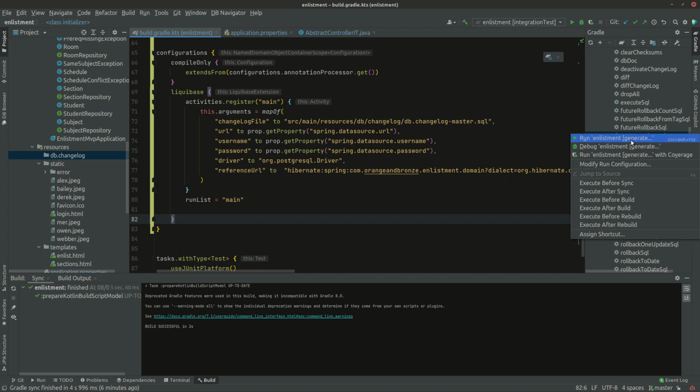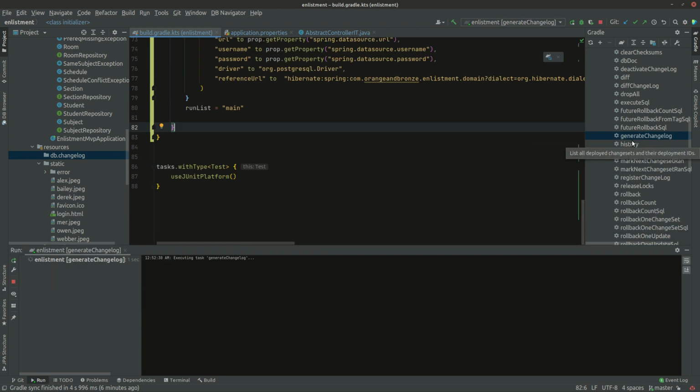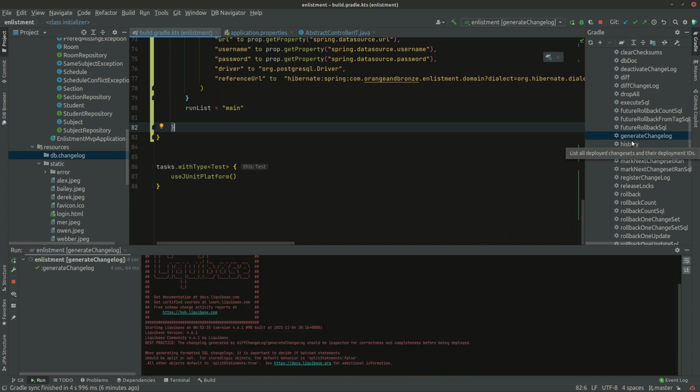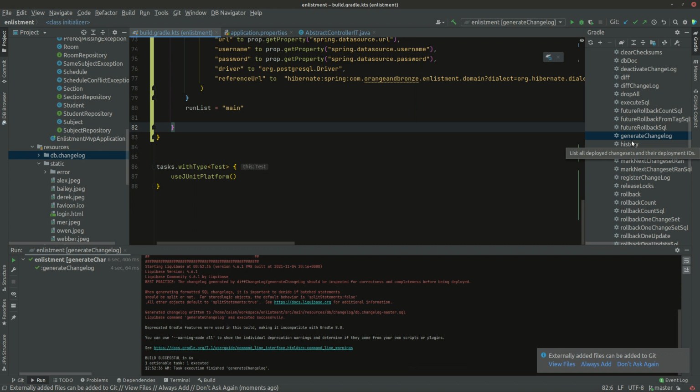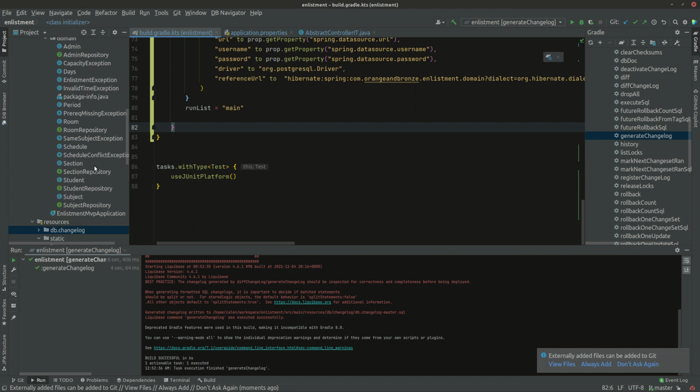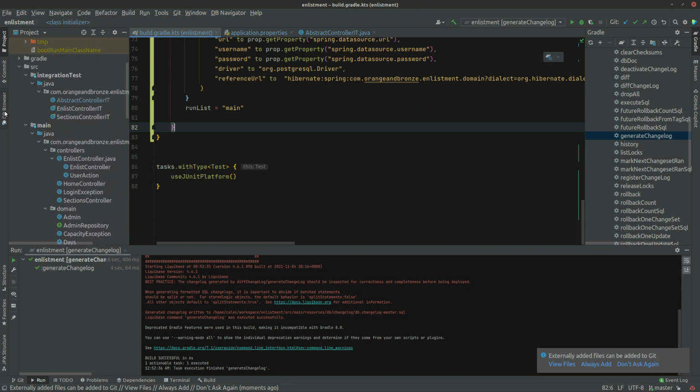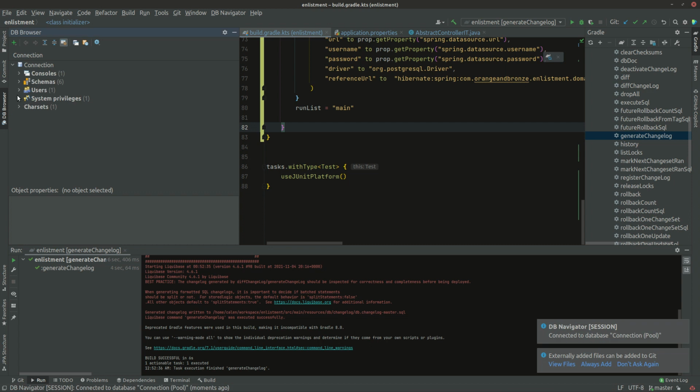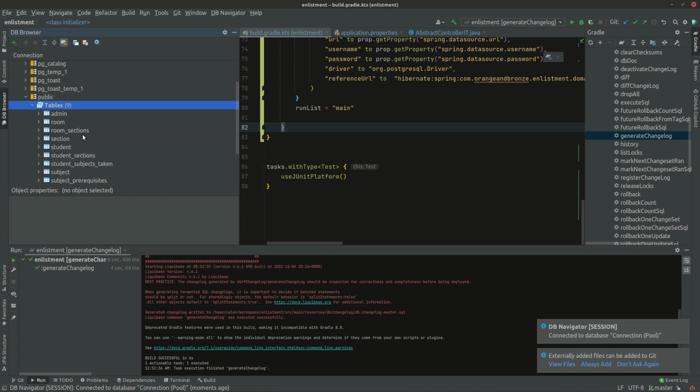Alright, so it's going to tell Hibernate, not yet, not yet pala. This is just going to look at the current database. Okay, so generate change log will look at the current database. So the current database is, alright, so this is the current database.